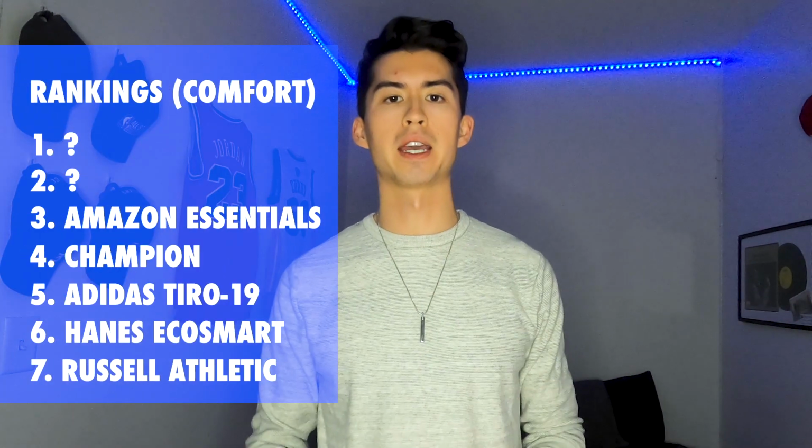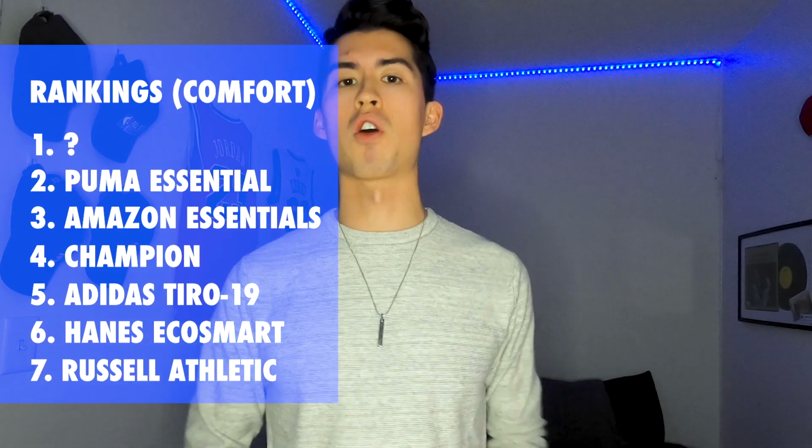For comfort, since they're 66% cotton, these are, again, super soft on the inside and are perfect when you're lounging around or even just out and about running errands. I think these are just a great quality pair of sweatpants, and I'm gonna have to rank these second overall for comfort. For some additional details, these also have 2 pockets on both sides of the pants.